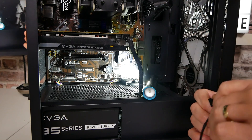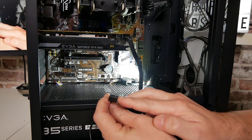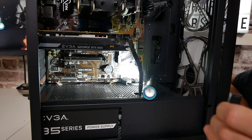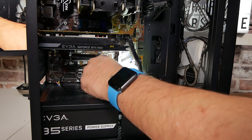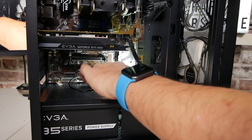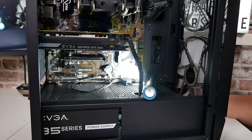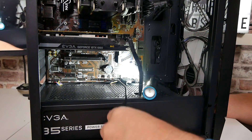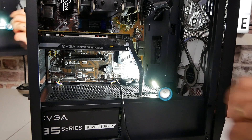It's probably a good idea to plug in our USB cable first. Down in the bottom section you can see the keyed section on the USB plug — just make sure it matches up on the board itself. Push that onto the header, give it a little wiggle, and that is it in place. That way you can have the cable out and plug into the card after, then cable manage it when you're done.